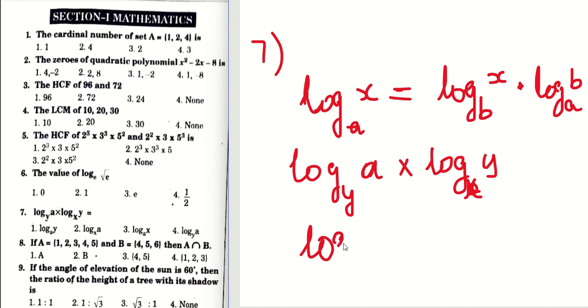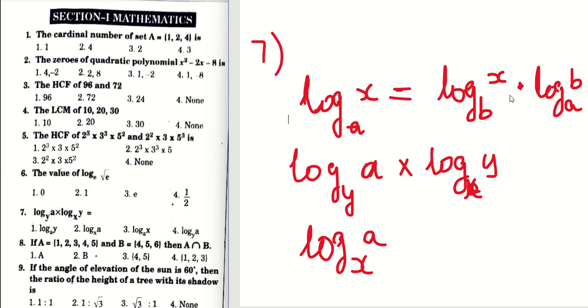Log in the base x is there, right? Log x. In the argument you are having a. So what is the answer? You will get log a to the base x. So let us see this answer. What are the options we are getting? Option 1 is log y to the base a. No. So then what is option 2? Log a to the base x. Obviously, log a to the base x is the right option. Option 2 is the right thing.